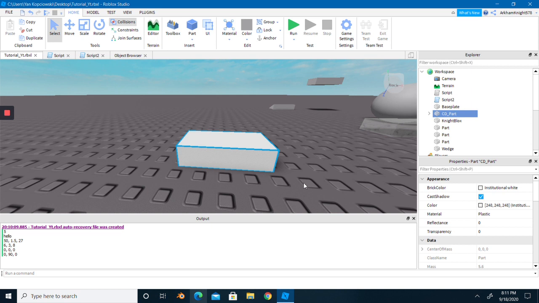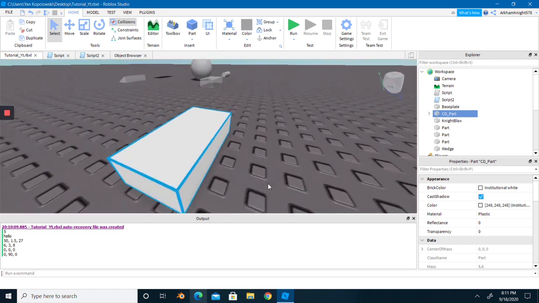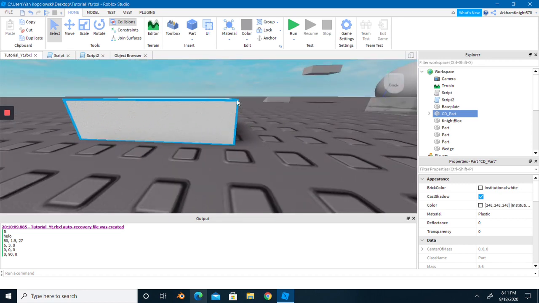Now, I don't know how to demonstrate it right now, but let's say if you had a translucent part and you put a little teeny tiny dot at the center, that's where its position would be. So at the very center of a three-dimensional part. So let's say the part's height is 1. The center would be at 0.5 in the Y direction. And if it were to be 3 studs high, it would be at 1.5.